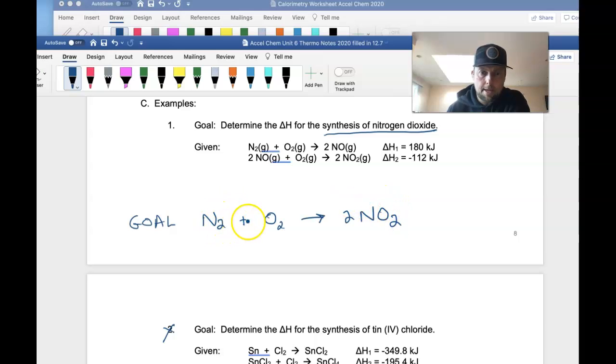And what you might notice is this is not balanced, so we're going to put a 2 in front of the O2. And if we look at these given reactions, think of these arrows again like an equal sign. So everything on the left side of the arrows we leave on the left side of the arrows, and then everything on the right side of the arrows we'll leave on the right side. And if anything is common on both sides, so if I have 2NO over on the left side and 2NO over on the right side, at some point we can cancel those off.